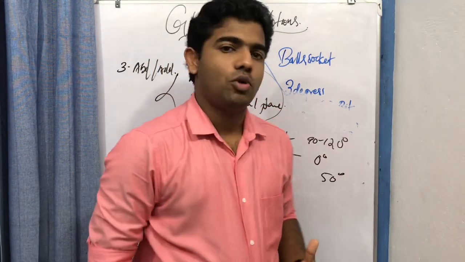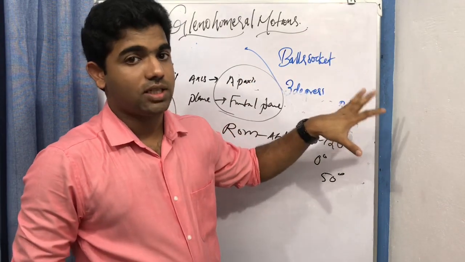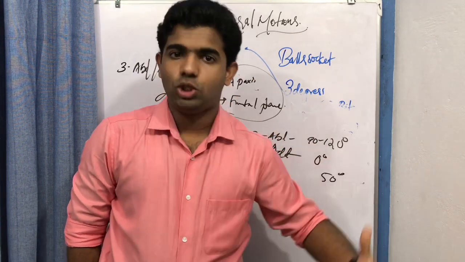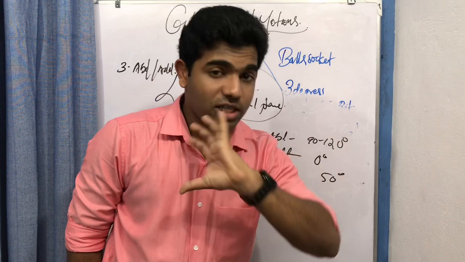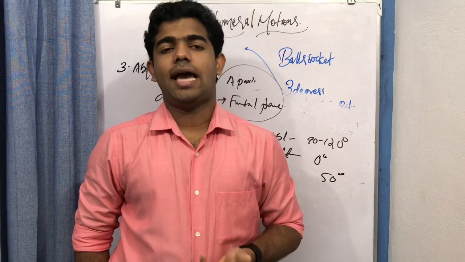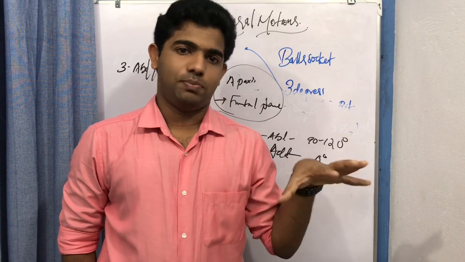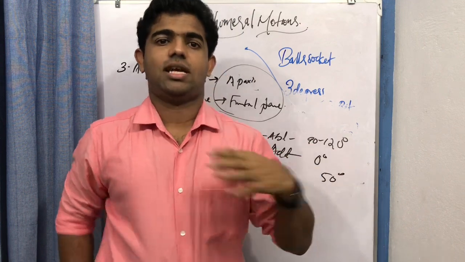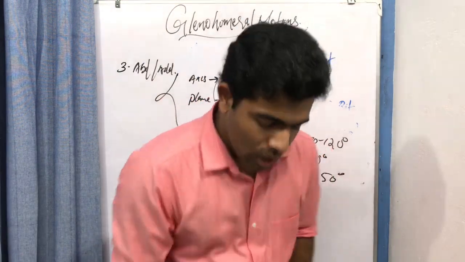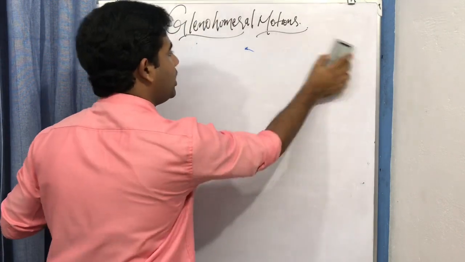So the total range of motion or the movements seen in the glenohumeral joint are the three cardinal plane movements, which are flexion-extension, medial rotation, lateral rotation, and abduction-adduction. In addition to that, you have circumduction, which is a combination of all the movements. We also have horizontal abduction and horizontal adduction, which is a combination of movement in the transverse and frontal planes respectively. There is abduction plus flexion happening in the horizontal abduction and adduction, right? So the rotatory movements of the shoulder complex, the glenohumeral joint, we already discussed.